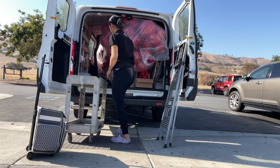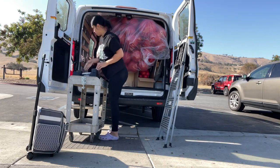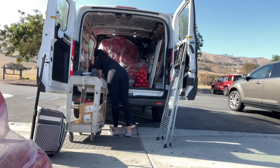I prepped everything prior to arrival because, as you can see, it's outside, so there are no outlets that I have access to. Everything fit in a 9-foot cargo van. Please check the description below for the colors, quantity, and brands of balloons.